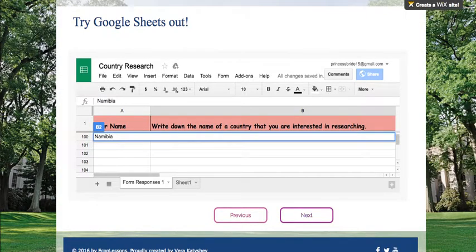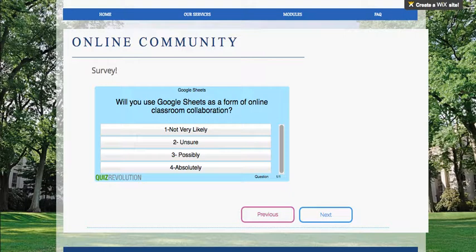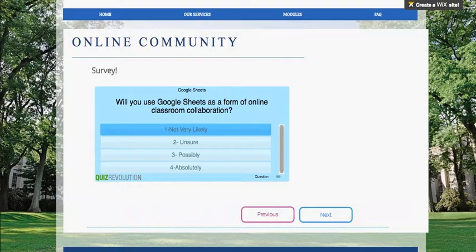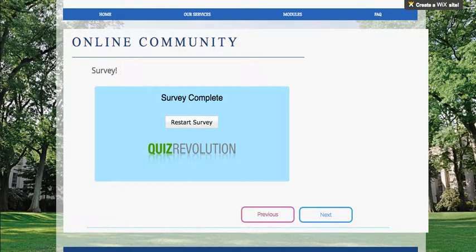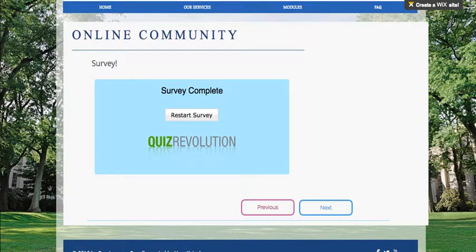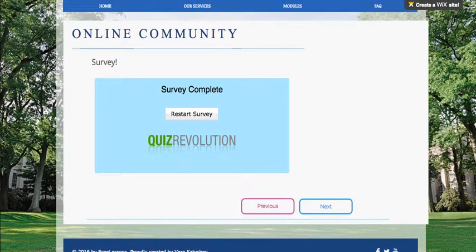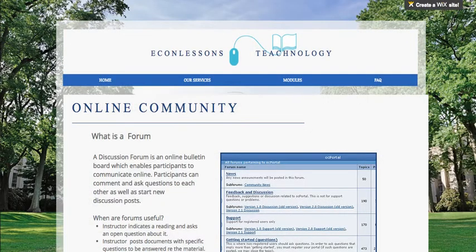Let's see what's next. Yes, so they came to another survey, kind of the same thing. I would probably expand on the survey, especially if the answers were not really what you were looking for. So if I said "not very likely," it doesn't really give me the opportunity to expand on why I wouldn't use it. And I think that, like in real life, can help the designer improve their web-based learning tool. And yeah, I think that was the end of it.